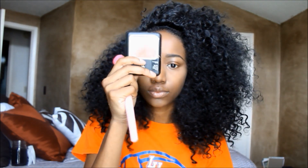Then I use my Black Radiance finishing powder in the shade Cafe to blend out the edges of my face so they turn back to the natural color of my skin — that way it doesn't look like I have a mask on. Basically any part of my face that should be neutral and not highlighted, I put this powder on. I'm also slightly contouring my nose with it, but I'll get a little more definition with another product.